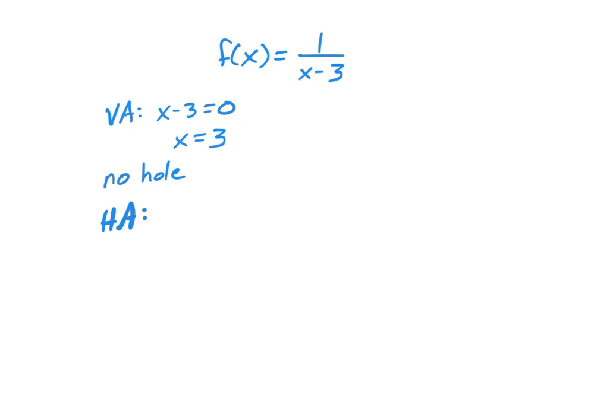Okay, horizontal asymptote. This is where we're going to use that rule we talked about just a second ago. What would be the degree of the top here? What do you guys think? If there's no variable, then my degree would be 0. No variable means no degree. On bottom, my exponent assumed here would be 1. So 0 and 1 are my 2 degrees. So the top is less than the bottom. Just remember that that's your x-axis.